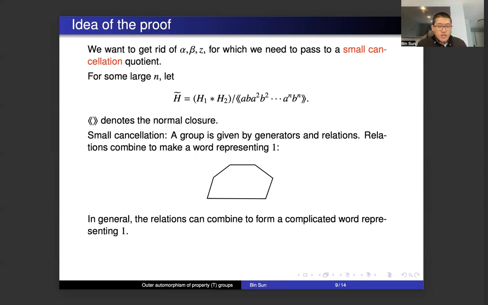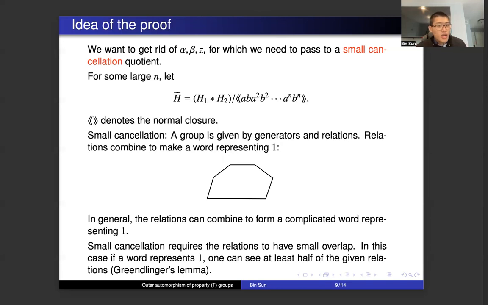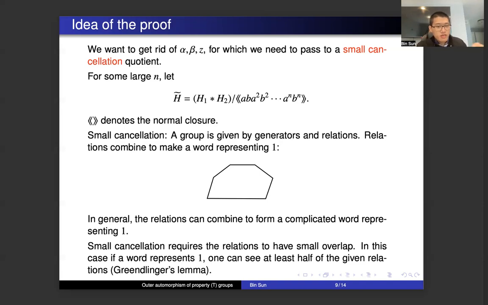In general, those relations can combine with each other in a very complicated way to form a word representing the identity. In fact, there exist finitely presented groups with a non-solvable word problem, so for some finite presentations you cannot always tell whether a given word represents the identity or not. Small cancellation requires that those relations cannot have large overlap. And when those relations cannot have large overlap, they must combine in a specific way. If a word represents the identity, then you can see at least half of one of the given relations — this is called the Greendlinger Lemma.